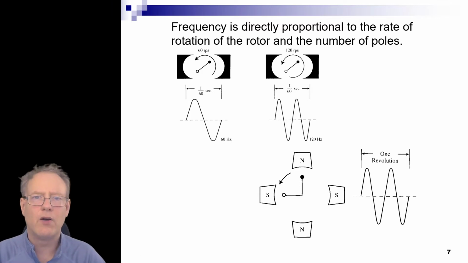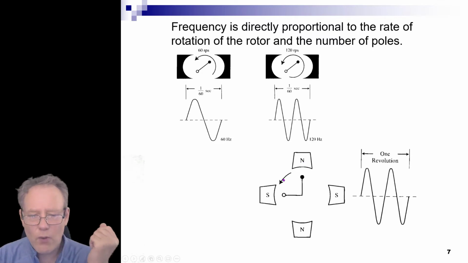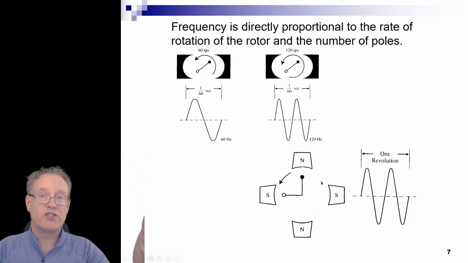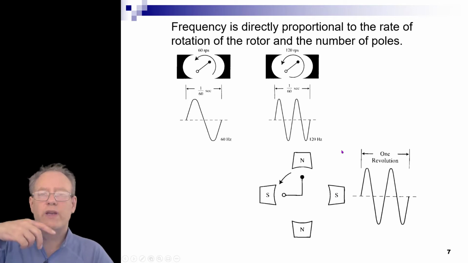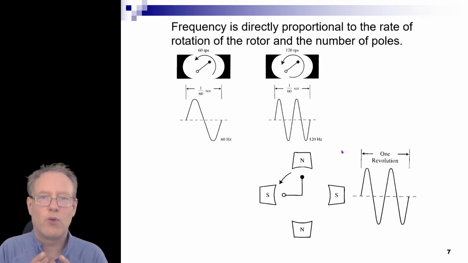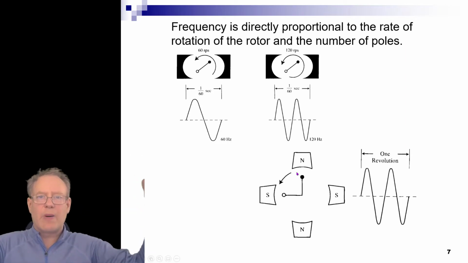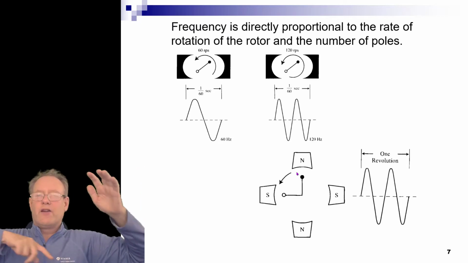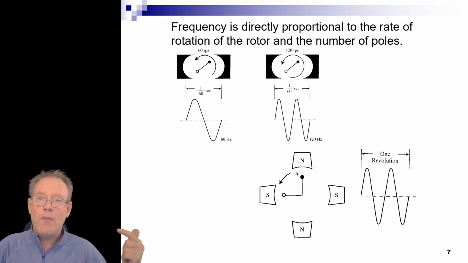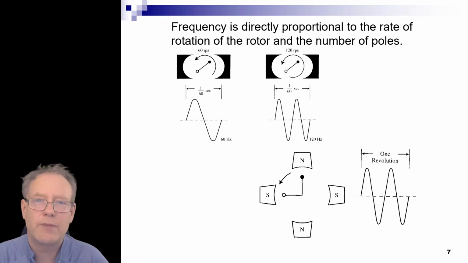Really slow. So how does it actually make 60 hertz? Well, you know what's going on? Take a look at this. We have one magnetic field here and another magnetic field here. So the more magnets you put in there, you increase the frequency of the waveform coming out of the generator without actually increasing the speed. So those big generators that are generating the power for the grid are actually moving really slowly, but they have so many of these magnets in them that they can actually make 60 hertz.